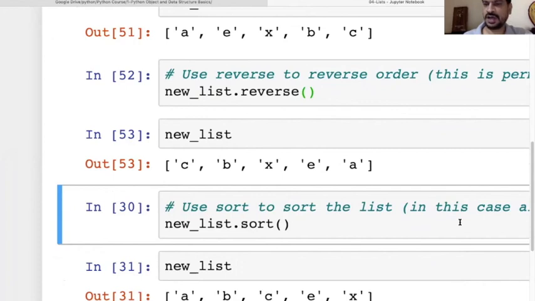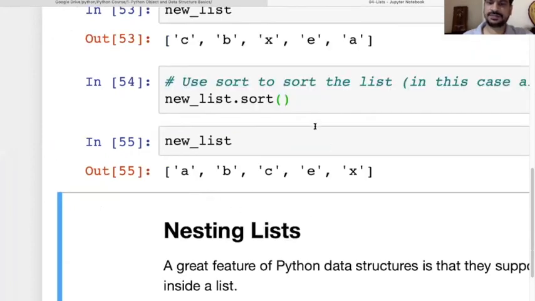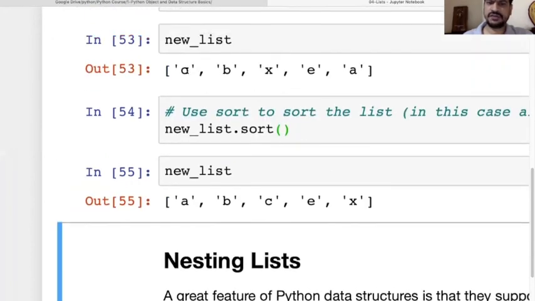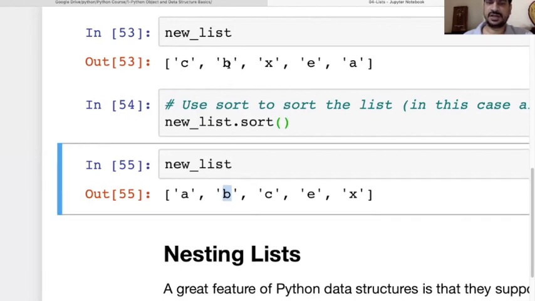Here it will go alphabet-wise. So the sort is going to sort your elements. The smallest element is A. A is coming, then after that B, then C, then E, and then X, right? So I think all the elements except B have the correct position earlier.